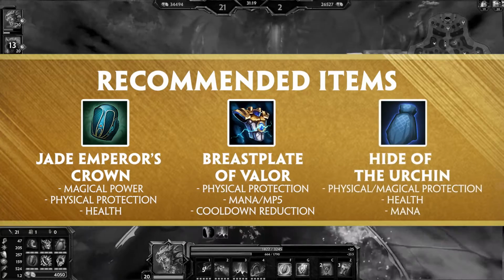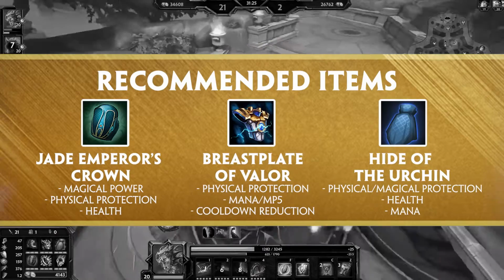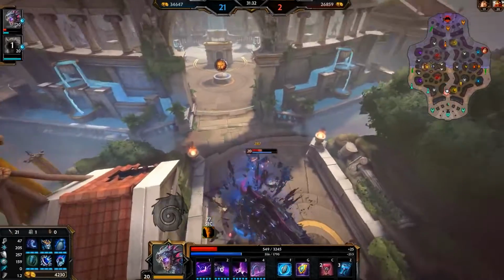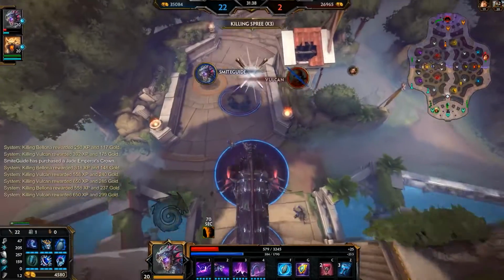And something like Hide of the Urchin gives you protections, health, mana, and just a little bit of shielding that can help you be the best secondary frontline your team could ask for. And while these items are great and can apply to a lot of situations, you do want to always make sure that you read whatever these items can do for you, and then choose the item that best fits your situation and your lane matchup.